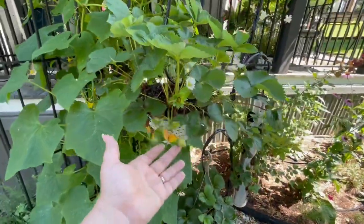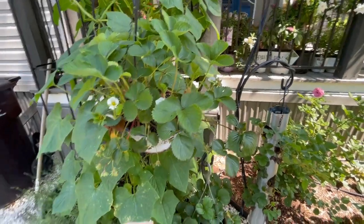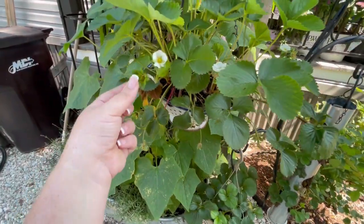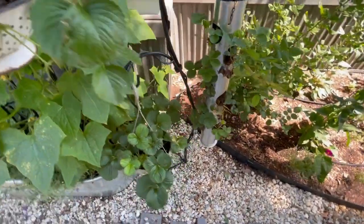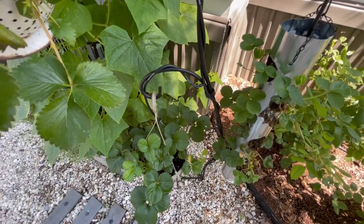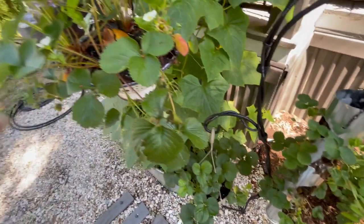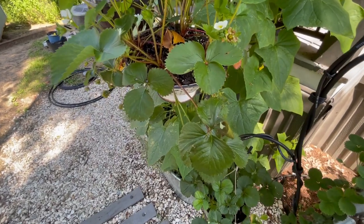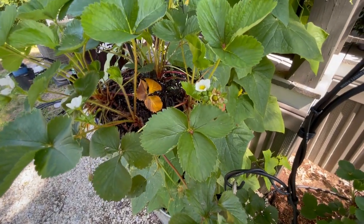Strawberry plants are doing good. We had about five severe thunderstorms this week — they just need to be sprayed with neem oil. In addition to that, quite a few were rotting, I'm guessing from all the water. Lots more flowers now, and daddy long legs — I hate those things, but they're good for the garden, so we will leave them.